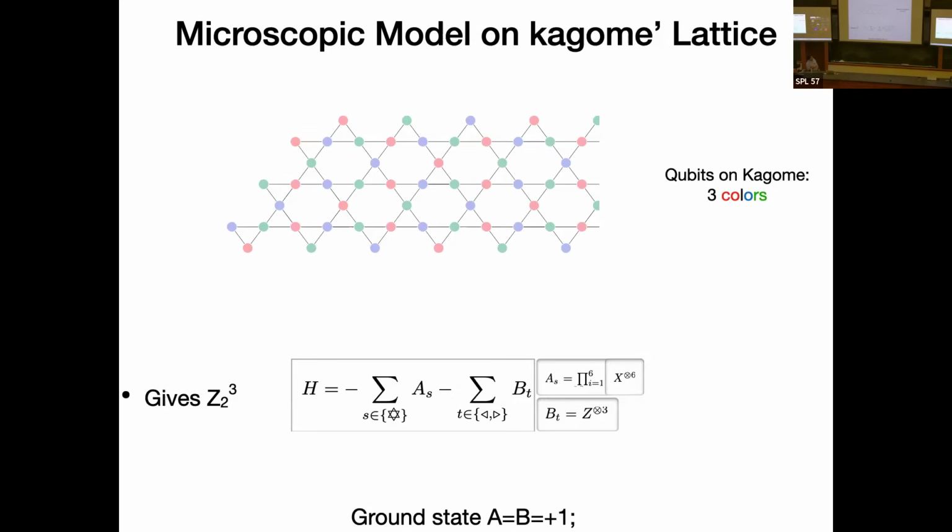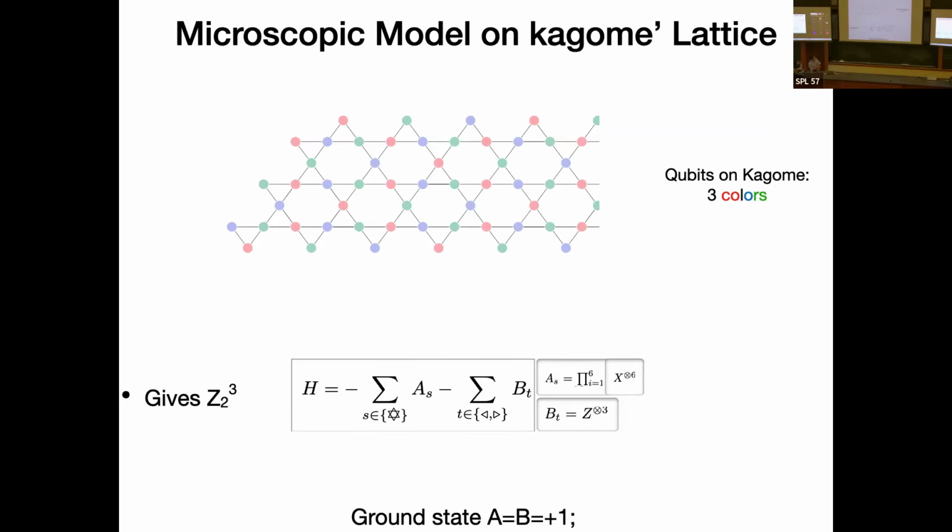So what we did first is we think about a model which has 3 copies of the toric code. Okay, so you may wonder why we take 3 of these copies. We'll see very soon that that can be combined into this non-abelian phase. Okay, so the 3 copies correspond to 3 different colors of these spins over here. And you can define these stabilizers on this bigger model. And these stabilizers, if you implement them for each of the colors, they're going to end up giving you a toric code. Okay, so I didn't spell out what they are.